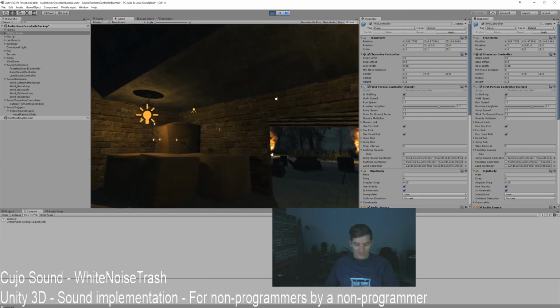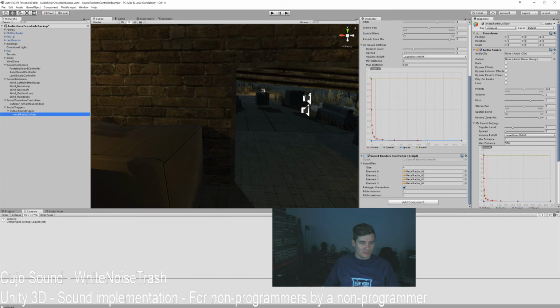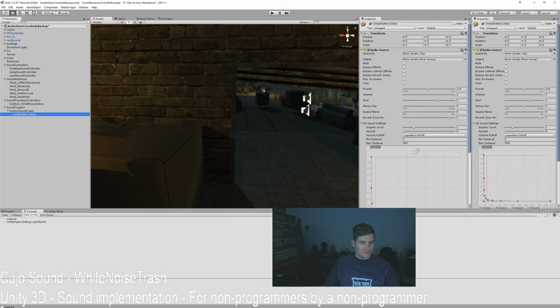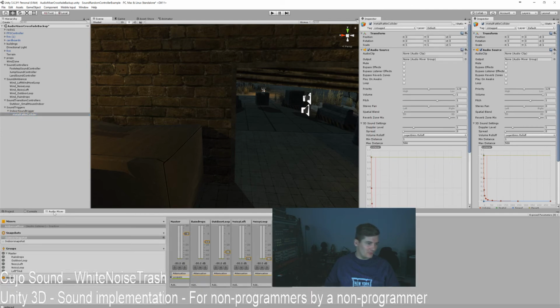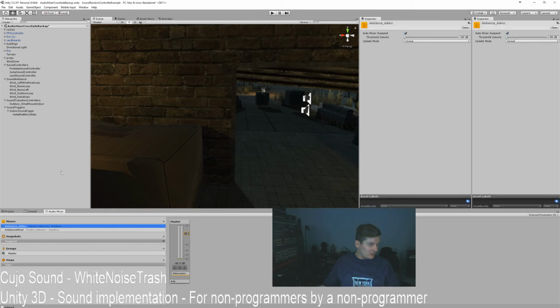And it does. So this metal rattle sound that we have down here is being played from our script here, and over in our mixer, let's make a new mixer called the ambience ad hoc.